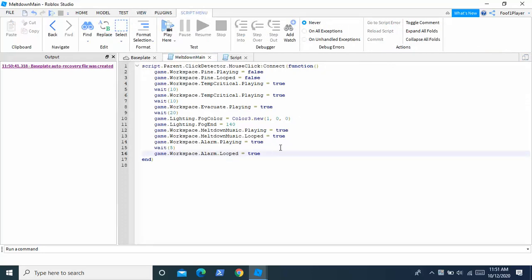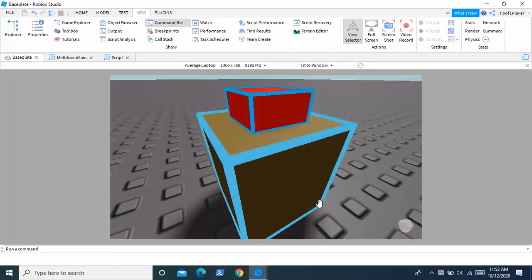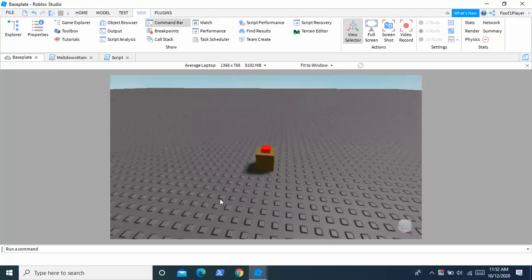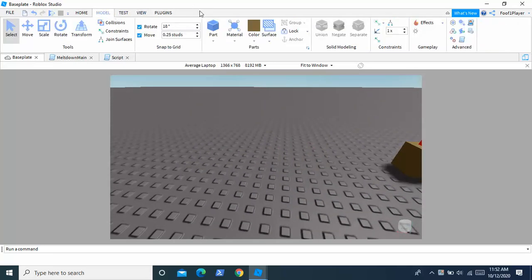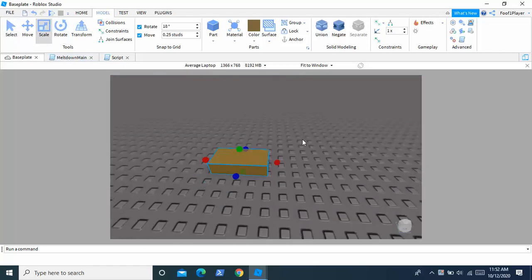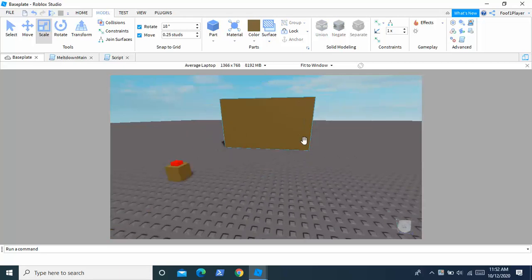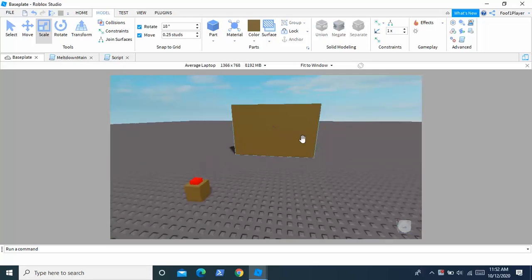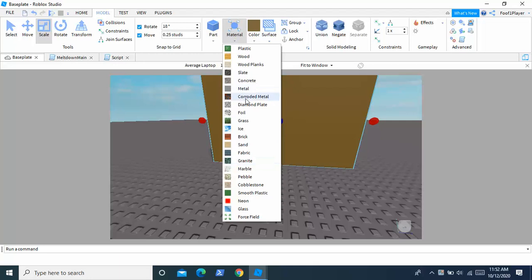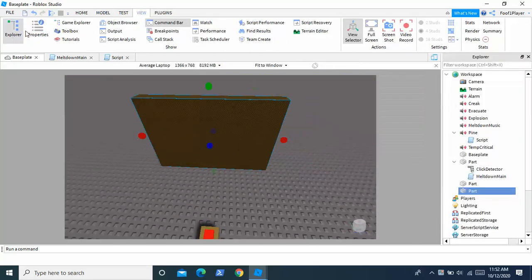So we're gonna go here, alarm.looped equals true. So you're just gonna enter down one line, and actually no, we gotta build the map first. So either you're gonna build an emergency bunker for your thing, or you're gonna have to make it so you have to evacuate the facility. Either way, you're gonna have to put a bunker door or a door of some sort in place, or some barrier. So I'm gonna make this the bunker door entrance, just as a test. I'm not gonna go into huge detail with the map, but this will be my little bunker door, and it'll close when the explosion starts.